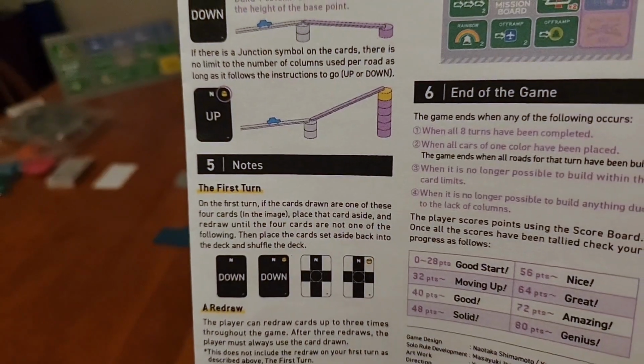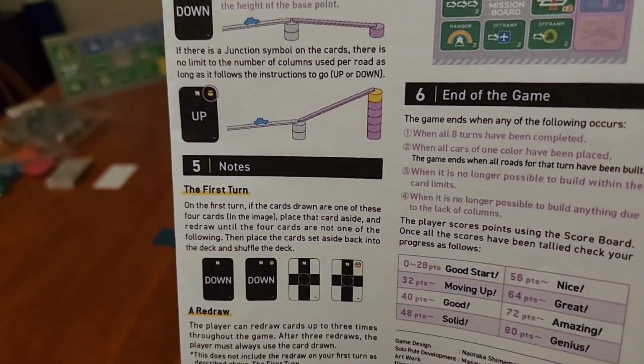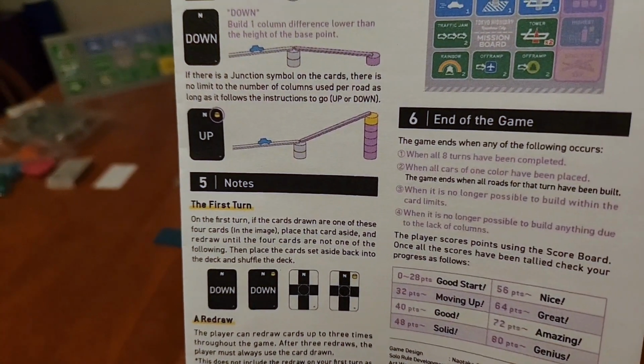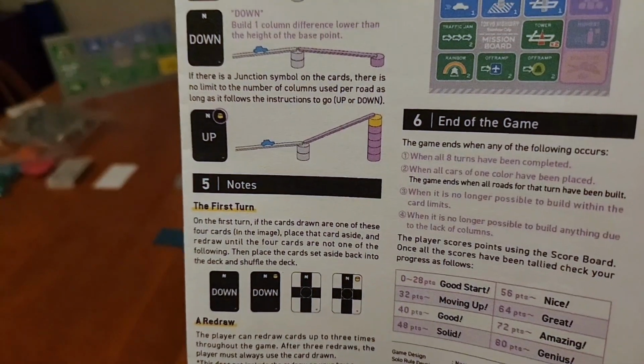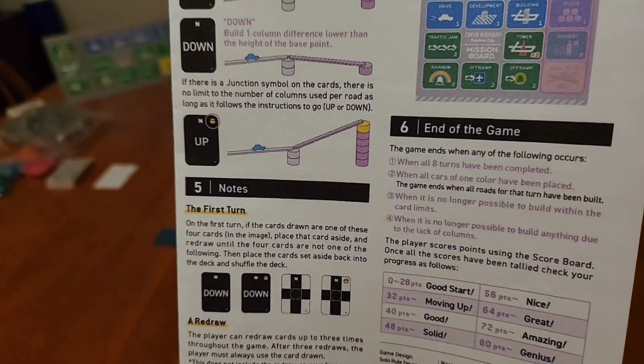Number 5, notes. On the first turn, if the cards drawn are one of these 4 cards in the image, place the card aside and redraw the 4 cards until you have 4 cards that are not one of the following. So I guess down.